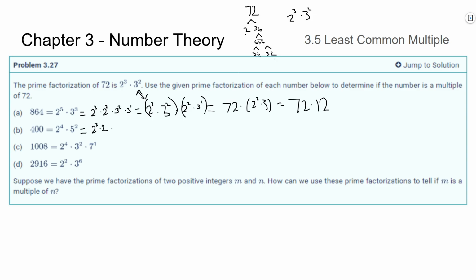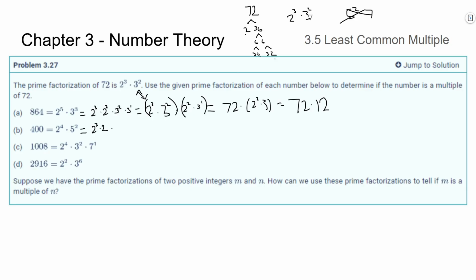Is there any other way to get to 72? Maybe something like, I'm making something up, 5 squared times 7 or something like that. This isn't it. This would be 25 times 7. That would be too much. But the point is, is there any other prime factorization so that maybe we can do something different to get to 72, and then maybe we could match here on 400? The answer is no. There is no other prime factorization.